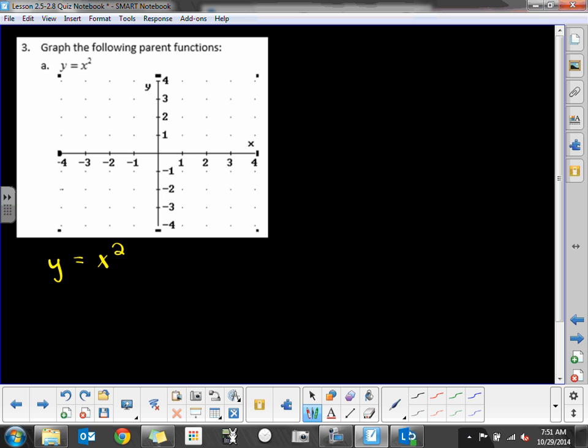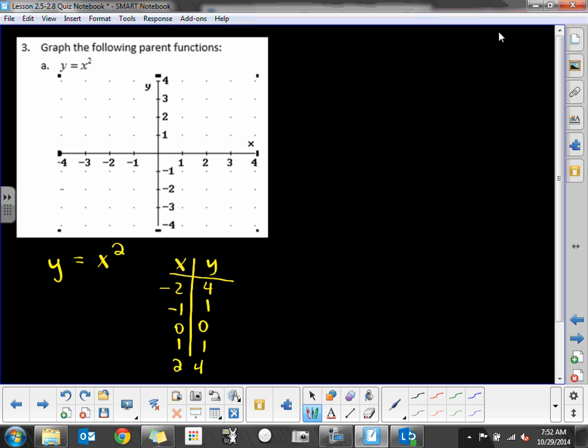We're having a hard time getting the right shape on this, so what I'm going to ask you to do is make sure that you give me some ordered pairs here to tidy up your graph a little bit. So think about your inputs and outputs. You don't need a ton. I'm going to start with -2, and -2 squared is -2 times -2, or 4. -1 squared is -1 times -1, which is 1. 0 squared is 0. 1 squared is 1, and 2 squared is 4.